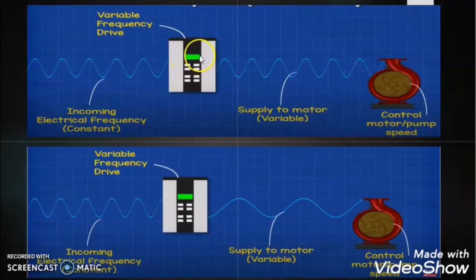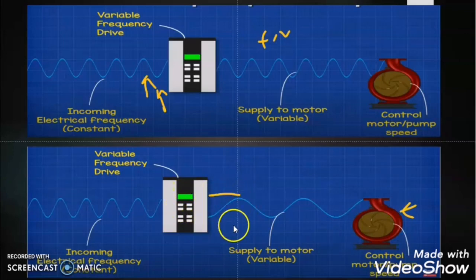A variable frequency drive acts like a magical box. When we give power supply to the motor through the VFD, the VFD regulates the voltage and frequency of the power supply in order to regulate the speed of the motor. When the motor needs to run at full speed, the VFD gives the same frequency and voltage as the power supply has. And when we need to rotate the motor at lesser speed, the VFD changes the magnitude of the voltage and the frequency of the power supply at the same time.